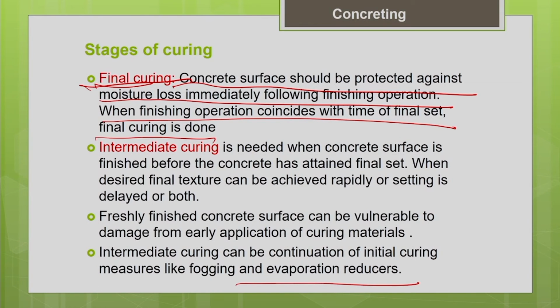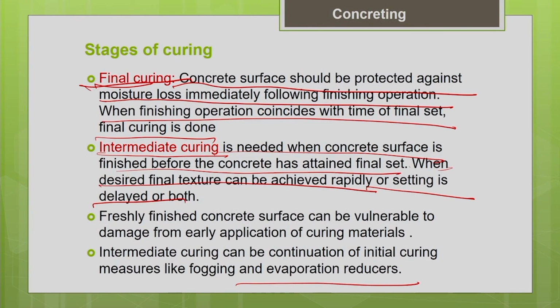But in some cases intermediate curing is needed when the concrete surface is finished before the concrete has attained the final set. In some cases, before the final set itself, we complete the finishing process, because the desired final texture can be achieved rapidly, or the setting is delayed. That could be the reason for completion of final finishing even before the final set. In those cases, the concrete has not attained the final set, so I cannot go for final curing, I cannot apply water for curing.